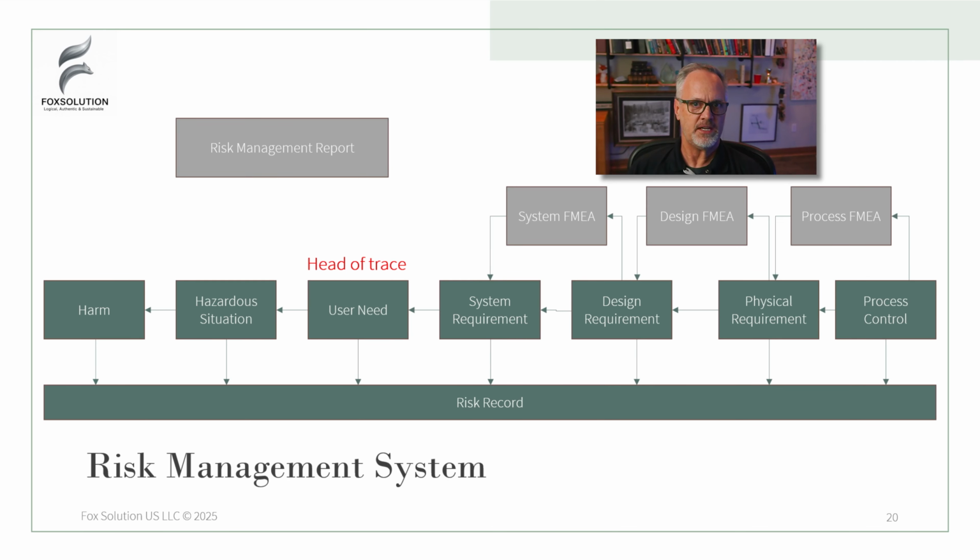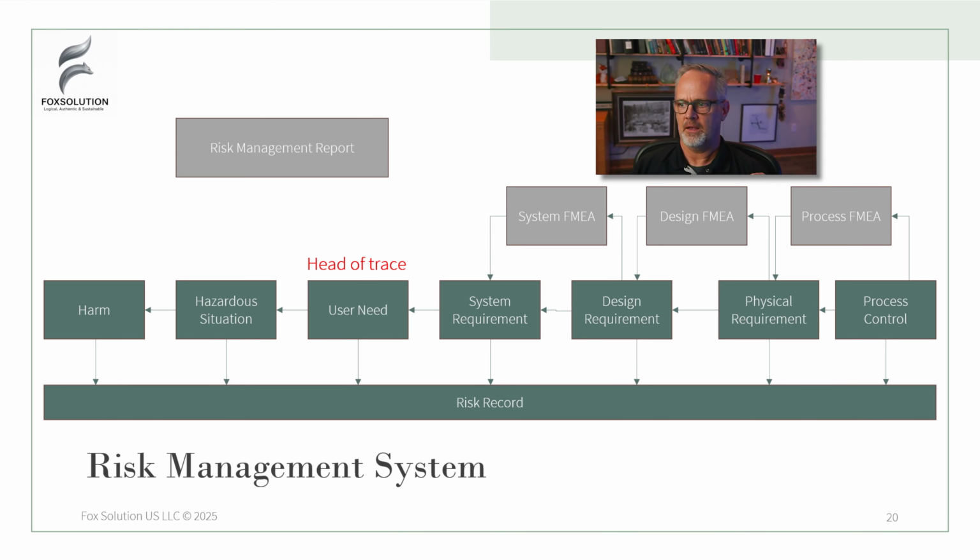And then in the traceability, in a second path, we have the systems failure mode analysis, the variety of different design failure mode analysis, and the process failure mode analysis. And in this, then we have a complete understanding from a risk management report standpoint of the entire traceability of what we're doing to mitigate that particular problem. This is the report that we want to be able to show to the agency that says we have our processes under control.